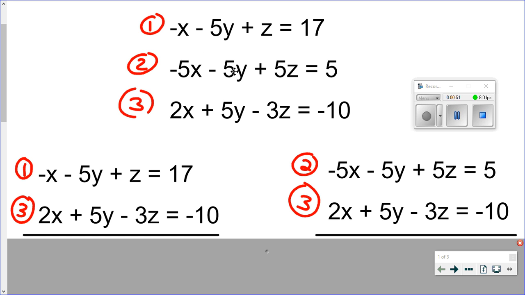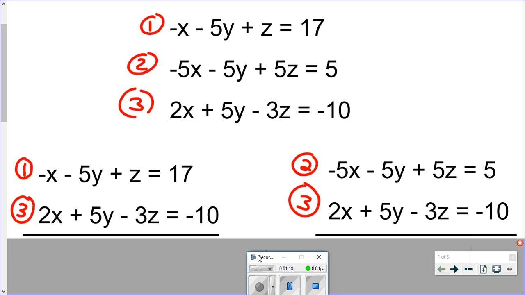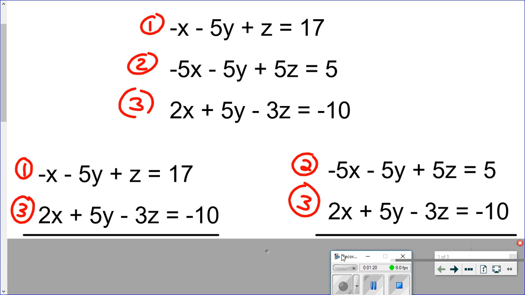And I happened to look here at the y's, and I saw that every single one of them were 5s. We had 2 negative 5s and 1 positive 5. So if I paired the number 1 and 3, the negative 5 and the positive 5 would eliminate. And if I paired 2 and 3, the negative 5 and positive 5 would eliminate. So I was like, all right, I can pair these together. I don't have any manipulation of the equations, and they'll be able to eliminate right off the bat. So that's what I did. So as you can see, our pairs here. Sorry, I'm just trying to move this out of the way.